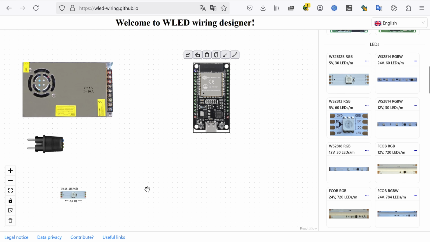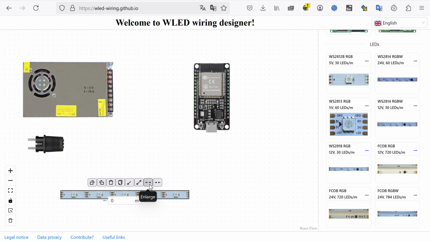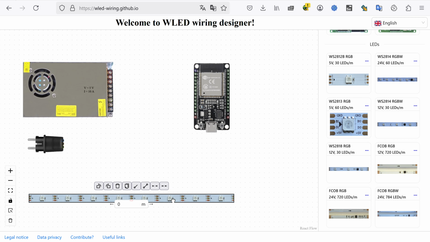To make things look a bit nicer, we extend the LED strip and enter its physical length. For example, 2.5 meters.